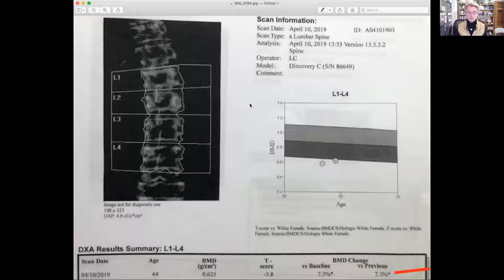In this particular case, this patient was told that they lost 7.3% — see this number down here? Now this is where it gets really weird. She didn't lose — she gained 7.3%. There would have to be a minus in front of that 7.3, because it's comparing to the previous one. But there's no minus. And when there's no minus, it means that they gained. Apparently this doctor didn't know that. How easy would it be for the manufacturers to put a plus there so the doctors would know? I've seen this error more than once. I made it myself early on — that was 25 years ago.